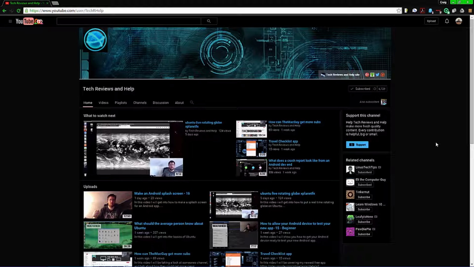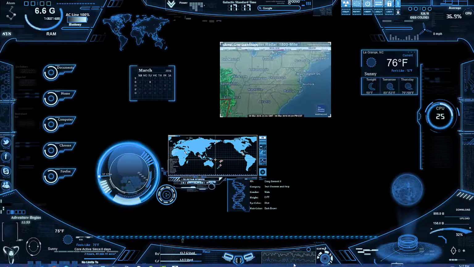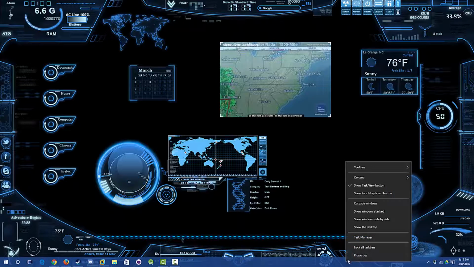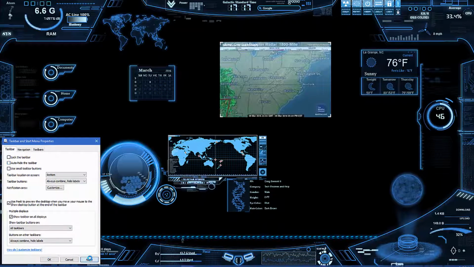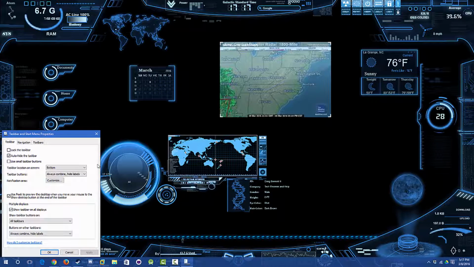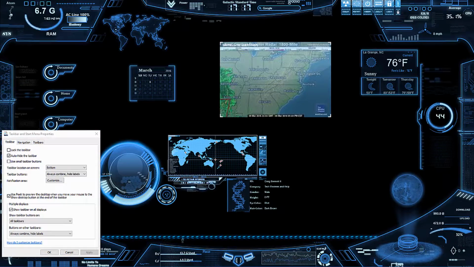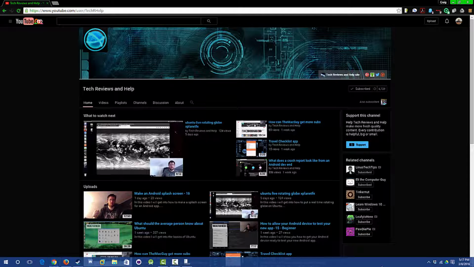So a quick way to fix this is simply by pressing F11 twice. I'm not going to do it because I don't know if it'll stop this recording. But for me, that didn't work, and that's just a quick and easy try. Next, and this one did work for me, is go down to the taskbar itself after minimizing Chrome, go to properties, go to Autohide, press apply, and press Autohide again, and there you go. Just by changing it once, it should fix it, so change it twice to get back the way you wanted. And then all you have to do to test that is bring Chrome back and see if it works.